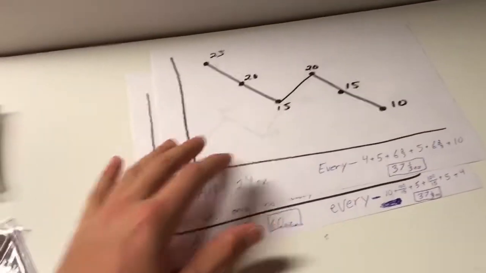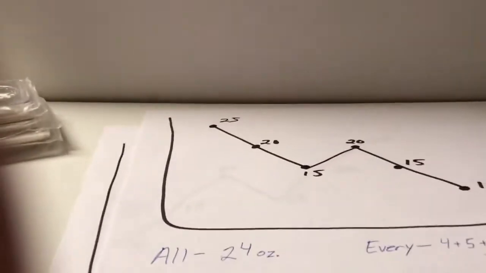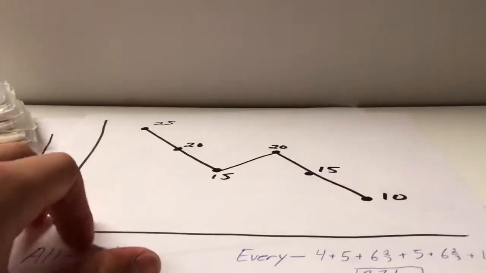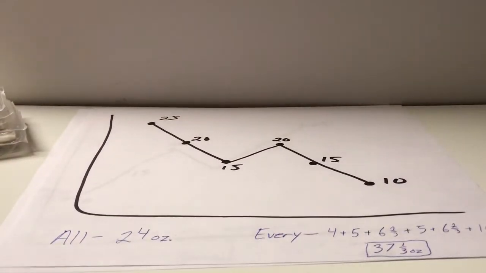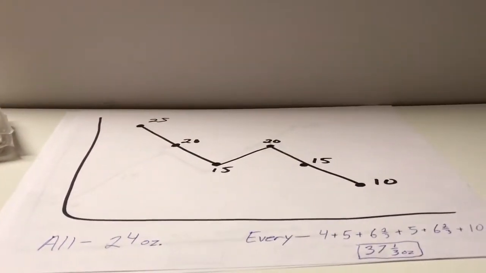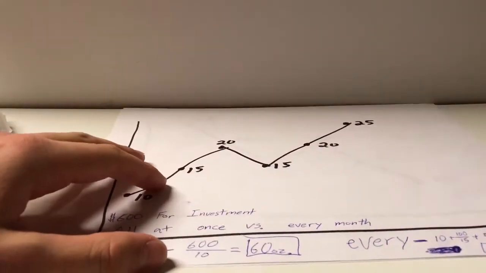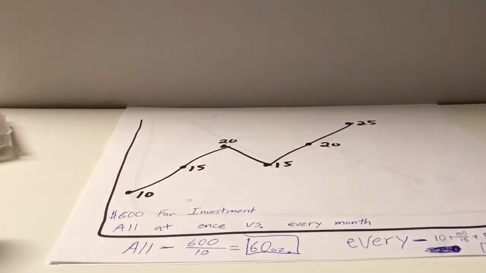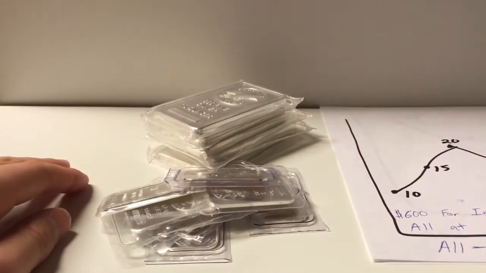So basically what this is intended to show is you have to decide if you're in this just to try and make a quick profit. You think that silver's going to go up a lot in the short term, you're just trying to make a lot of money out of this. Then I personally believe, looking at this graph, you'd probably be best just to go all in on one big investment if you think it's just going to go up from here. You just go ahead, buy, get all 60 ounces that you can have.